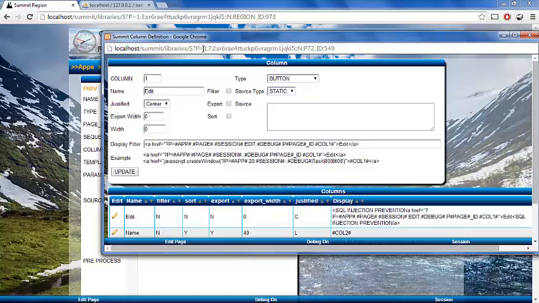And that parameter consists of the application that I'm running. Well, I'm running Summit right here, and I'm running page 72 of Summit, which is the column editor. And I'm passing in my session ID, which is my unique key to my particular session. I have a request string. Well, actually in this one, nothing. So there's a null here on this one. Am I debugging? No.